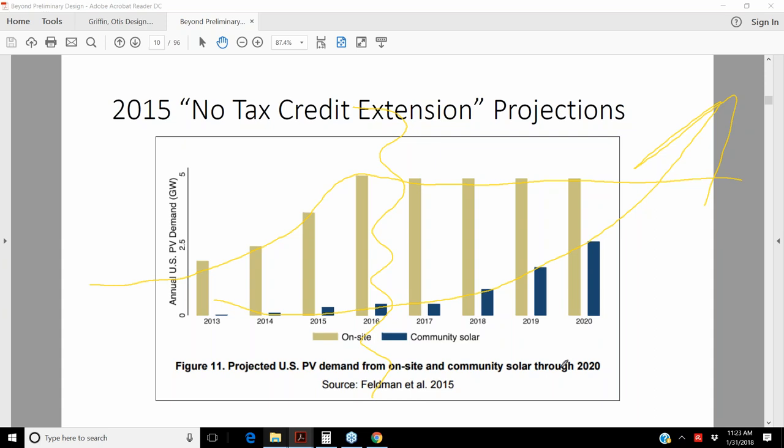So I'm not saying that this is necessarily what's happening in today's market. I actually think that the import tariff is going to pop the utility scale model. But most community solar projects are not utility scale projects. Back in 2012, maybe a 1 megawatt or a 5 megawatt project would be considered utility scale. But nowadays, it's more like 100 megawatts would be utility scale.